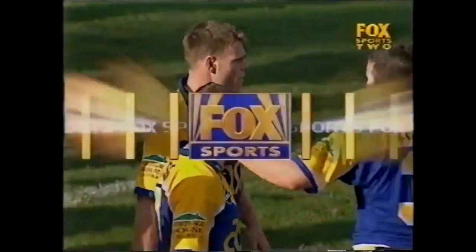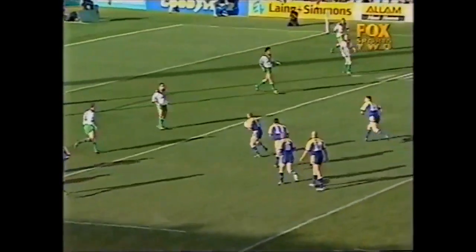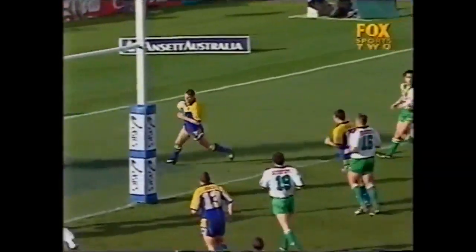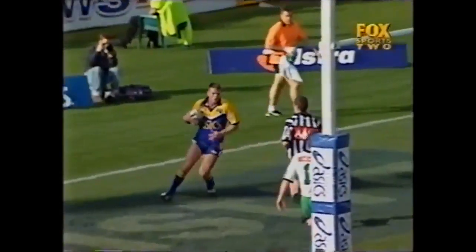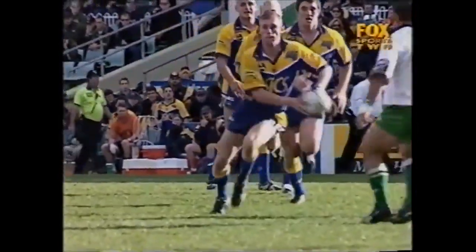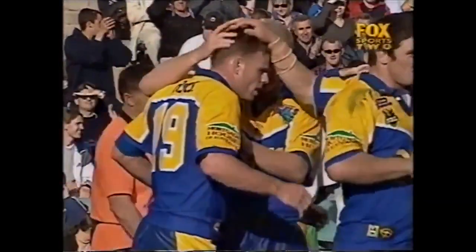Well, that was bad positional play by the Raiders. And we see Taylor shoot the right hand side. Great work here by Hodgson. But the Raiders, lack of communication there by the Raiders in defence. And Hodgson's able to put Scott Donald through. As it's got no Ben Duckworth, rather. Nice ball. But terrible communication and defence by the Raiders there. Absolute gap was as wide as the Sydney heads.